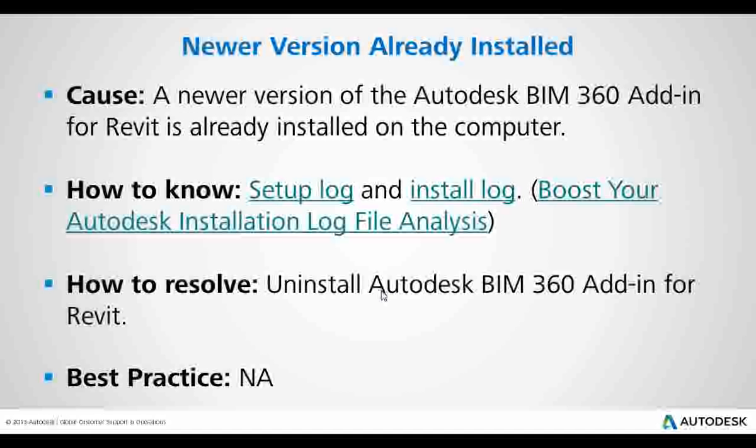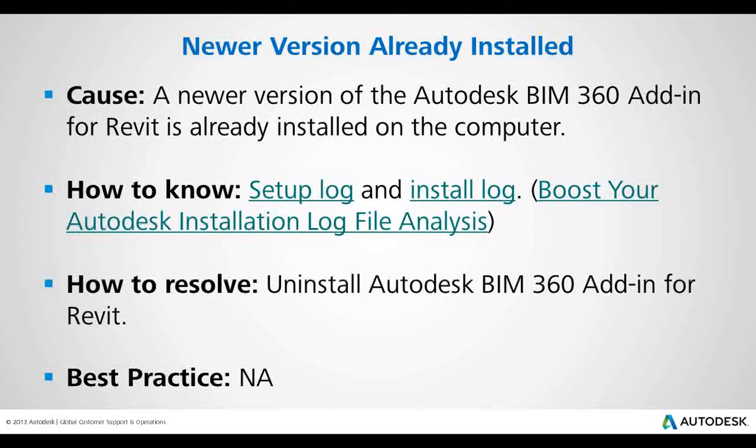Well, pretty simple. All you have to do is go into Control Panel, look for anything that starts with Autodesk BIM 360. Again, usually with suites, you're installing multiple products that will come with a BIM 360 add-in. In this case, they happen to fail on the Revit one, but you might go in and uninstall just the BIM 360 add-in for Revit, and then it'll fail on another BIM 360 add-in for AutoCAD or one of the other products in the suite. So it's really easy. It's just to go in and uninstall all of the BIM 360 add-ins that are currently installed, and then go ahead and install the suite or point product. Usually, like I said, we'll see this with the suite, and it should install successfully at that point.